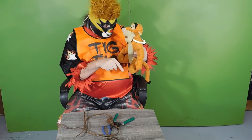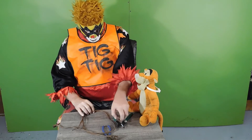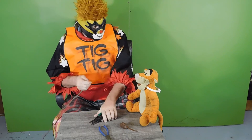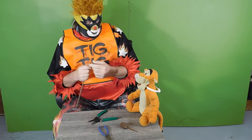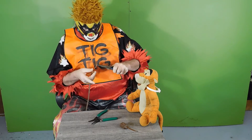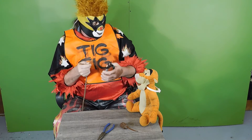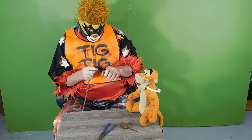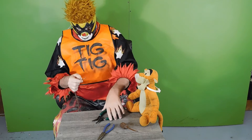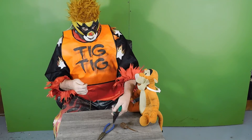I want you to set your rear end right there and don't you move, because I know how you are. Now I'm going to step out of my way here and start working on this plug right here. I got to have this thing to fix her toaster with. Take this and do it like this right here — these are what I use to splice the plastic off the wire with. Put it about right there. See here, I just peeled the plastic off there. Then you put it over here on this one and take the plastic off of this one right here.